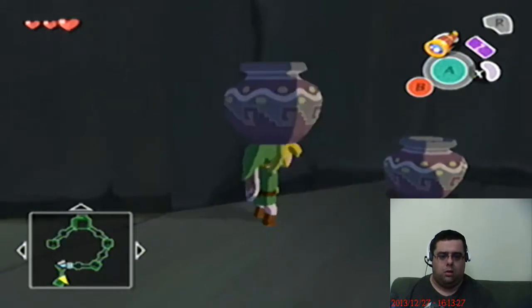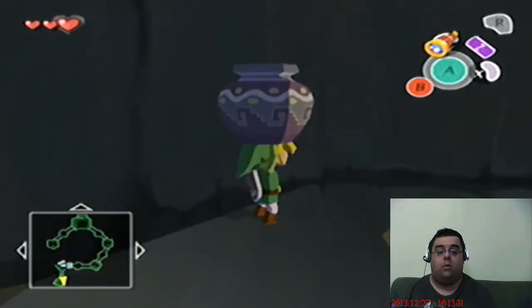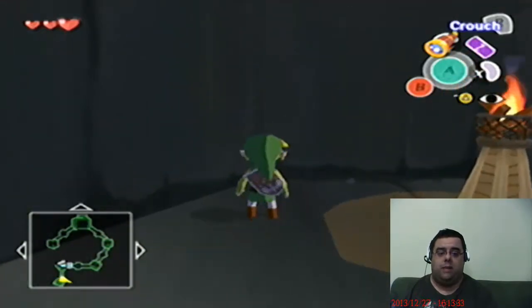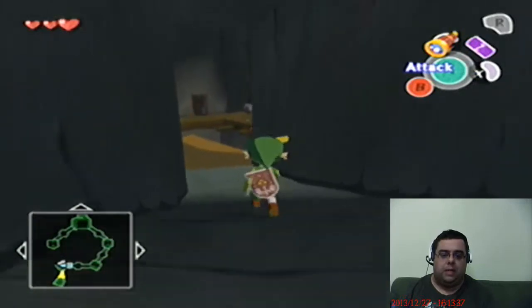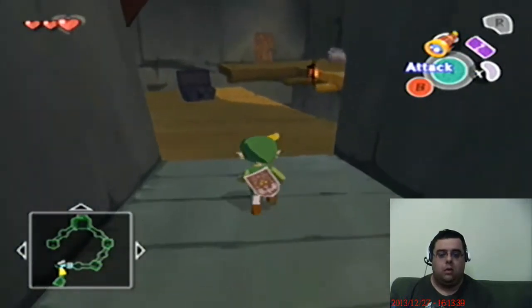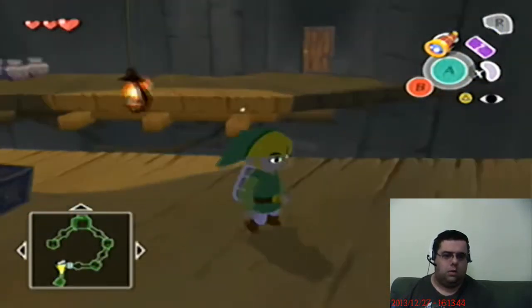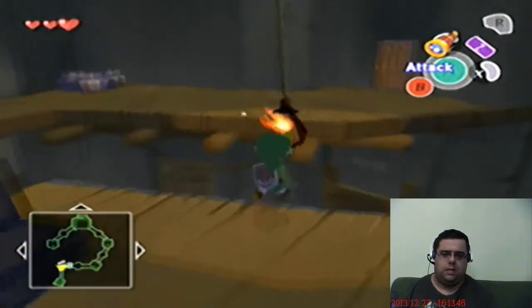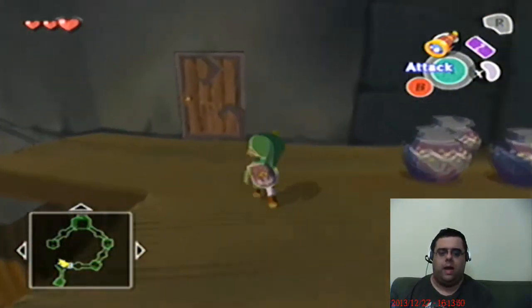Ow. I mean, right now, our objective is to get the sword back. So this is kind of a starting point to where you actually need to get going. So let's go ahead and just use this. Get it back over. And let's just keep going around.